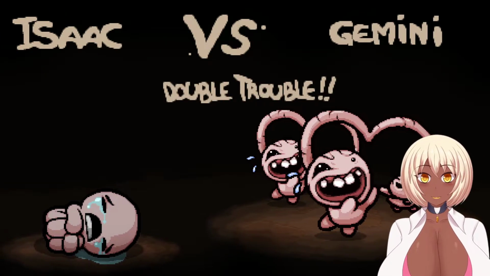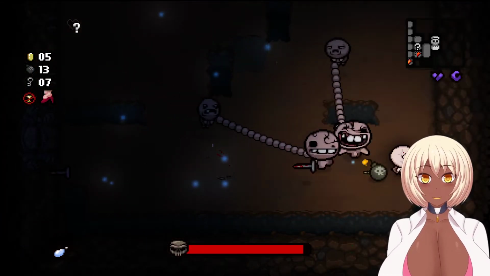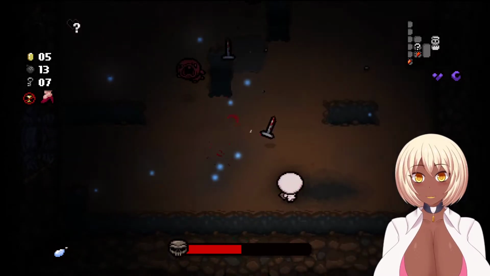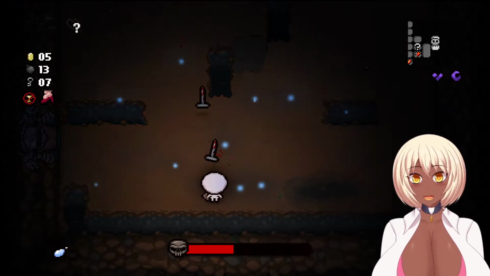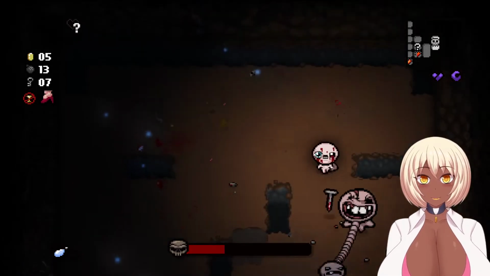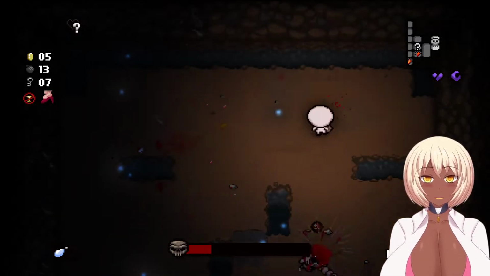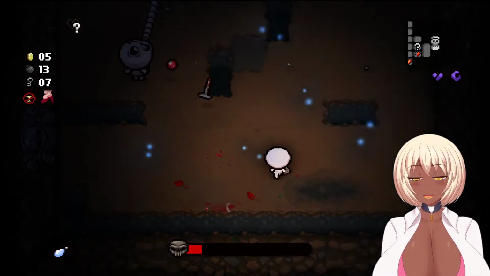Let's go. Double Gemini. Alright, this is gonna be super fun. I like to hit the small ones if possible. Never mind. I don't wanna deal with double babies, but I may have to. Okay, there you go. I'd rather kill the babies first so I don't get chased by them. Whoa! No, no, no! I got stuck in the hole.